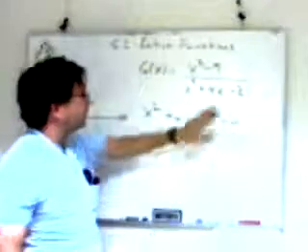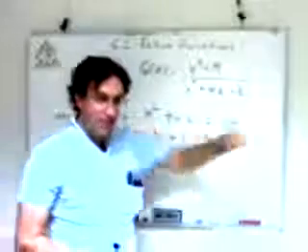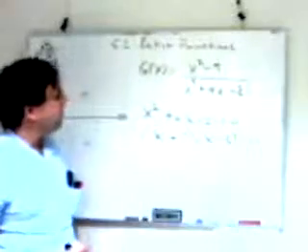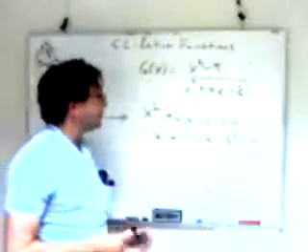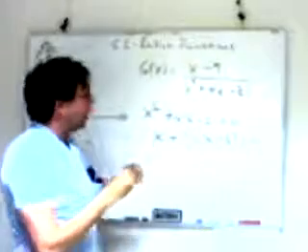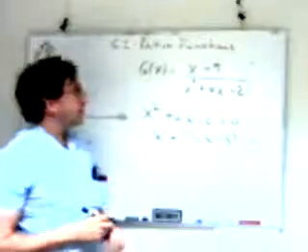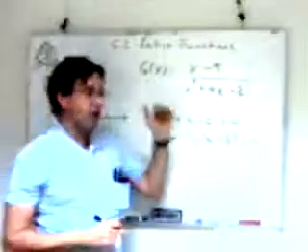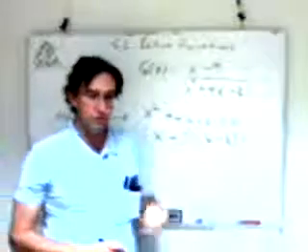Because remember, like we talked about earlier, it's really the leading coefficients that have an effect on the behavior as x goes further out towards infinity or negative infinity. So basically what will happen is, if the degree of the top is smaller than the bottom, x squared is going to be way larger than x when x is, say, at 1 billion. And so the bottom will be relatively large compared to the top, and if you divide a small number by a large number, you get something that's close to 0. So if the degree of the top is smaller than the bottom, the graph will approach 0.